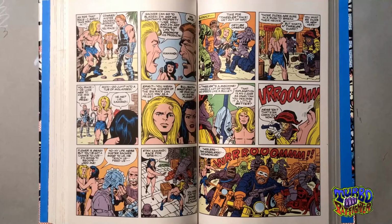So here again, we see this dynamic that Spirit kind of argued with Kamandi last issue, and Kamandi is still kind of fighting it, but these humans have settled into this existence where they get food and shelter. It's a really interesting metaphor for the big company store being the local surrogate for the government and authority and everything. So yeah, we see all of these preparations getting made in the background.